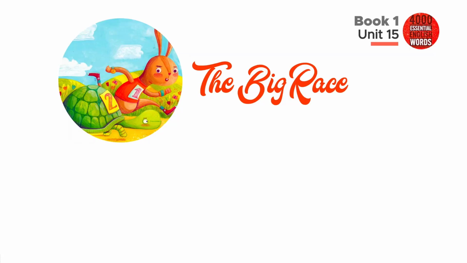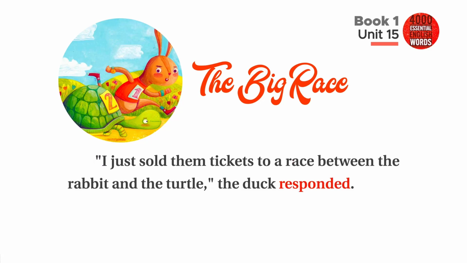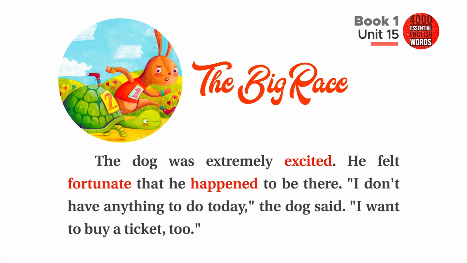The big race. A dog saw a group of animals cross the road. He walked over to meet them. "What are you doing?" he asked them. "I just sold them tickets to a race between the rabbit and the turtle," the duck responded. The dog was extremely excited. He felt fortunate that he happened to be there.